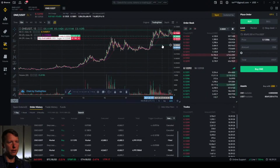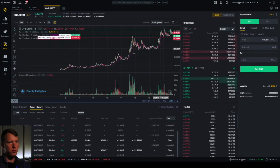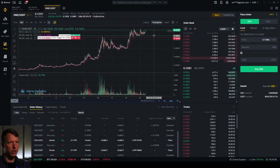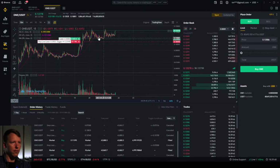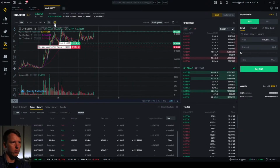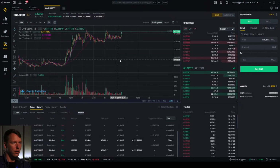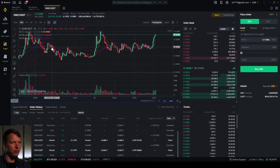And maybe tomorrow, we'll see what the price does, but there's a chance that I will increase my stop loss up here, so that I'm locking in my gains. But basically, I've chosen this point right here to put in my stop loss order, my stop limit order. And I'm just going to show you how to do that.